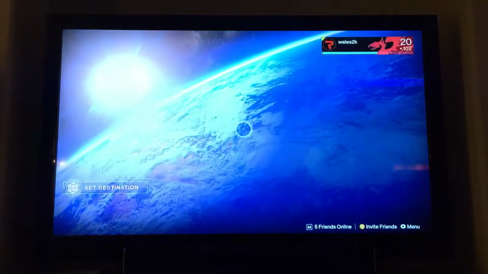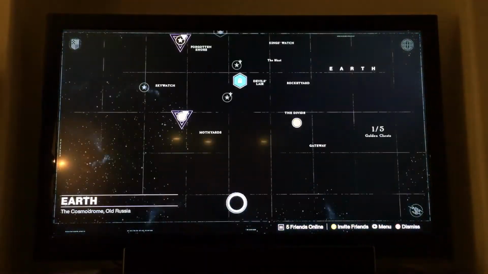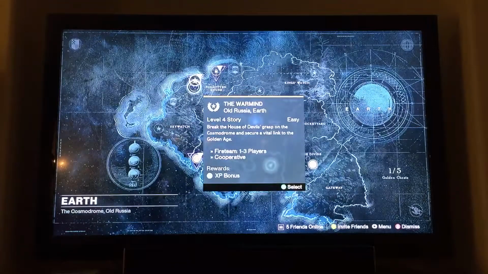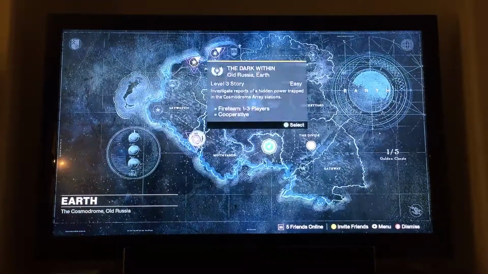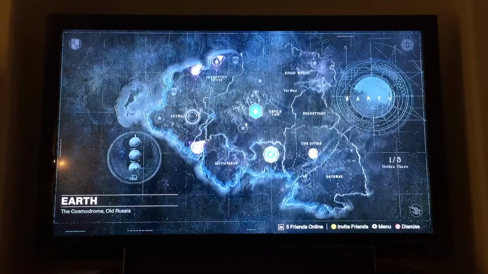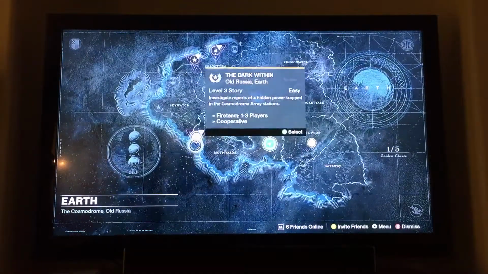So, let's head back to orbit, and let's go to Earth and try to just grind our way to the... Okay, this is level 4. Hold on. I don't understand. I was playing level 2, and instead of level 3, we have to find level 4 and stuff. I'm trying to explain what's going on. But here.